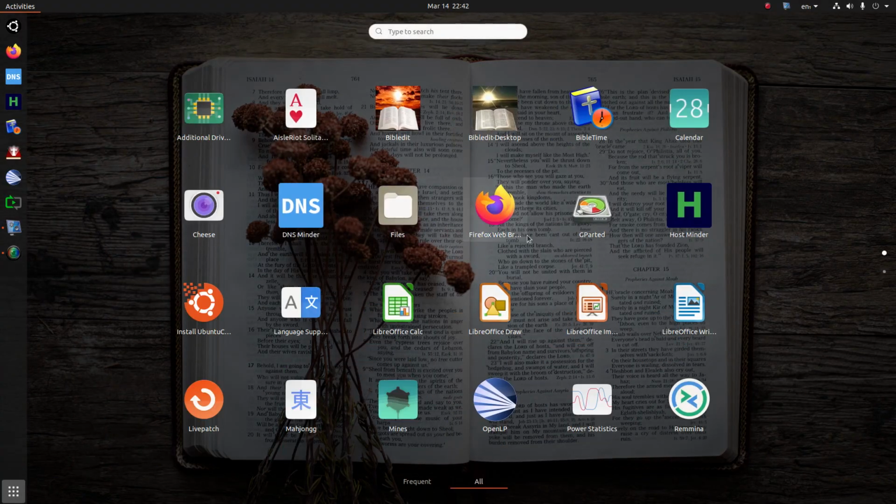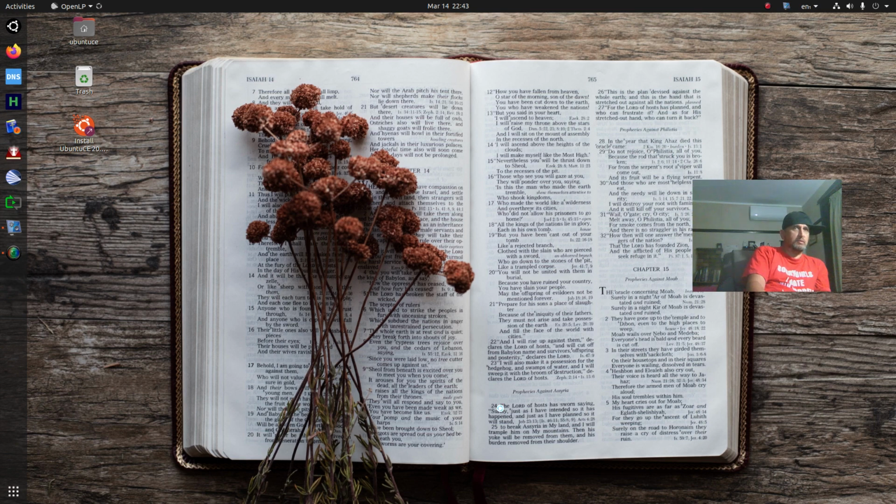We're going through this so that you know exactly what it's all about, right? LibreOffice Calc, Office Draw, Office whatever that is, Office Writer, Live Patch, Mahjong if you like playing the Chinese game, Minds, OpenLP, that's a Bible software, right? Some sort of Bible software included on the system.